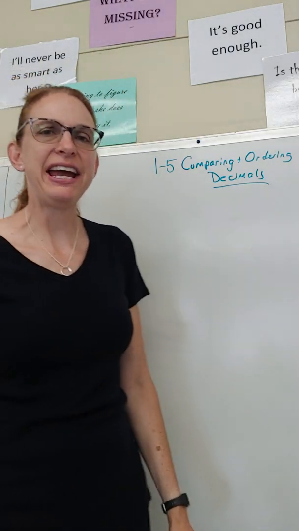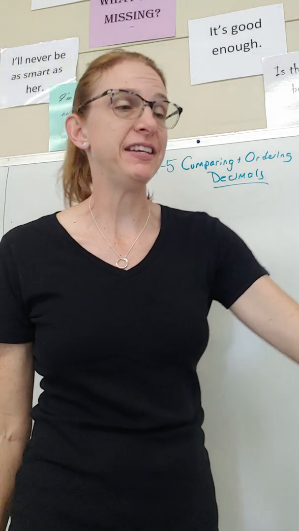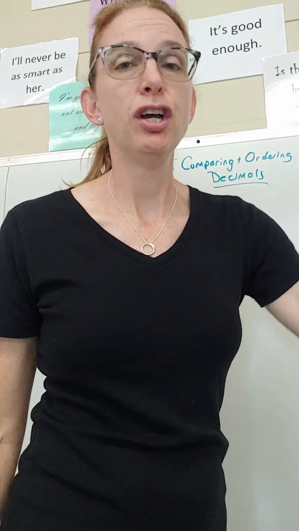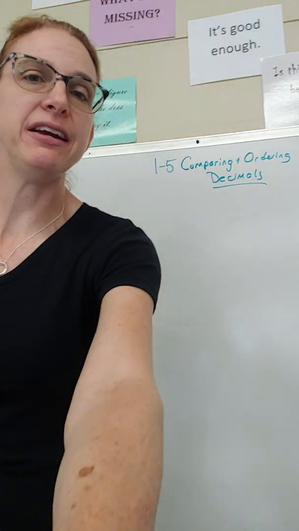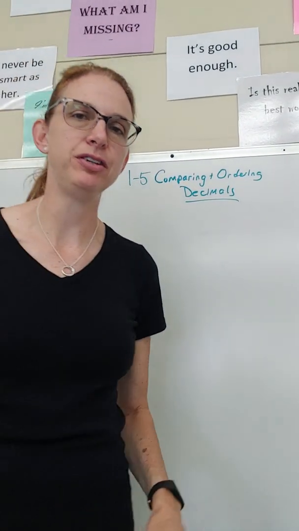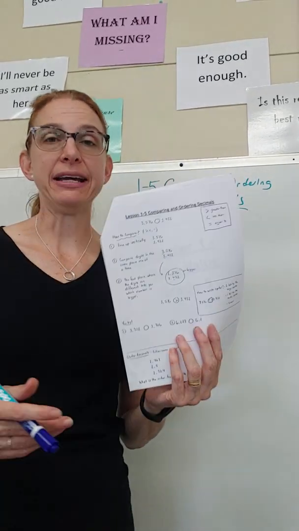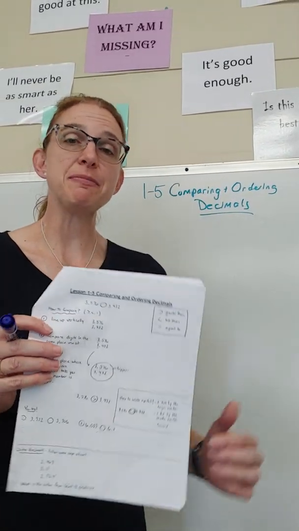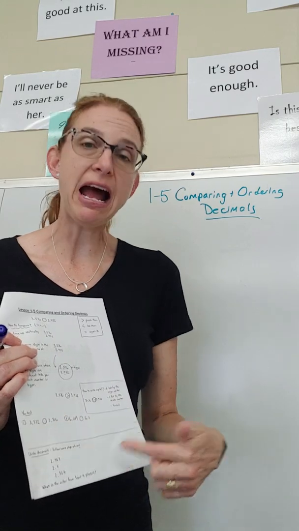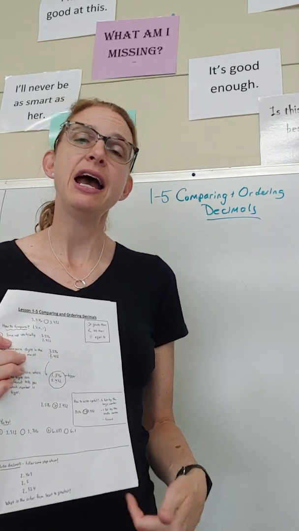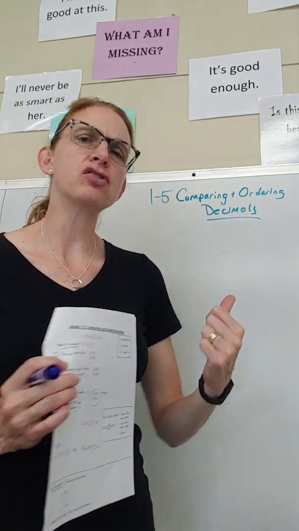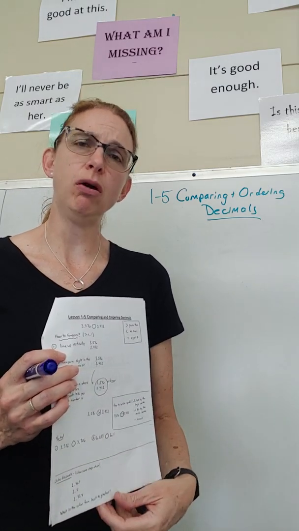Hi there. All right, we are looking at lesson 1-5 today, comparing and ordering decimals. So you need your book open to 1-5. I want to try to make sure it's got all of the board in there, and your packet, okay? Open your packet to 1-5, and you're going to be filling in the blanks and the you tries as we go here, okay? And then I always put the answers on the board, so be checking. It's kind of checking as you go, okay?